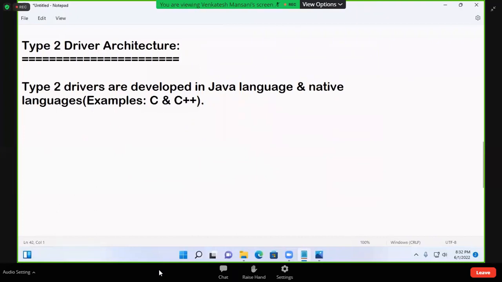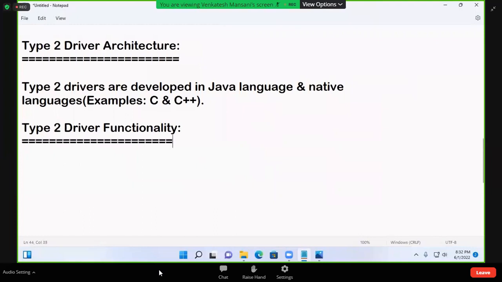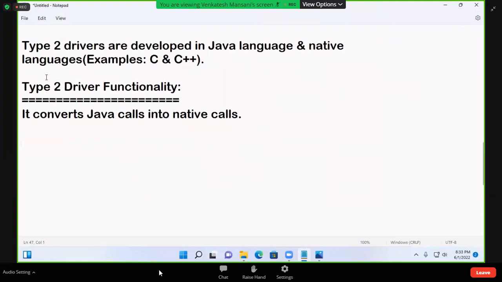Type 2 driver functionality: it converts Java calls into native calls.